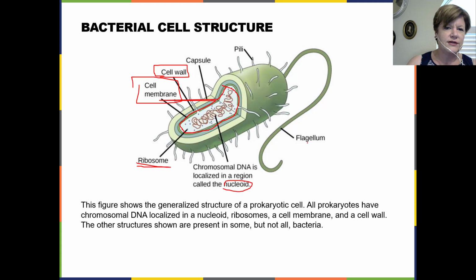But those are, like I said, some cells have those, some cells don't, in terms of bacteria. But bacterial cells always have a chromosome bundled up in the area that's called the nucleoid, the ribosomes, which make proteins, the liquid portion of the cell, which is cytosol, a cell membrane, a plasma membrane, and a cell wall. So those things are always there. So I'm putting boxes around the things that they always have. If there's a capsule, if there are pili, if there is a flagellum, some cells actually have many flagella.